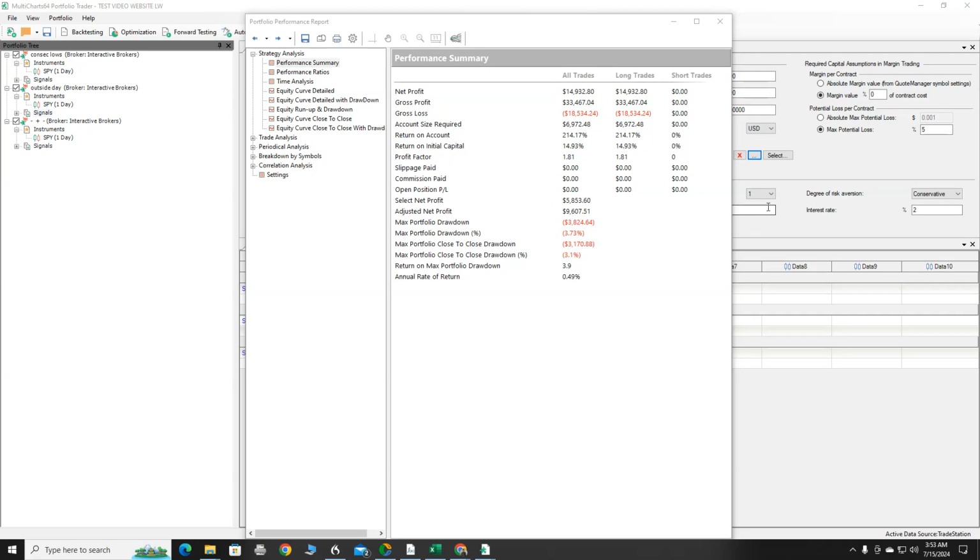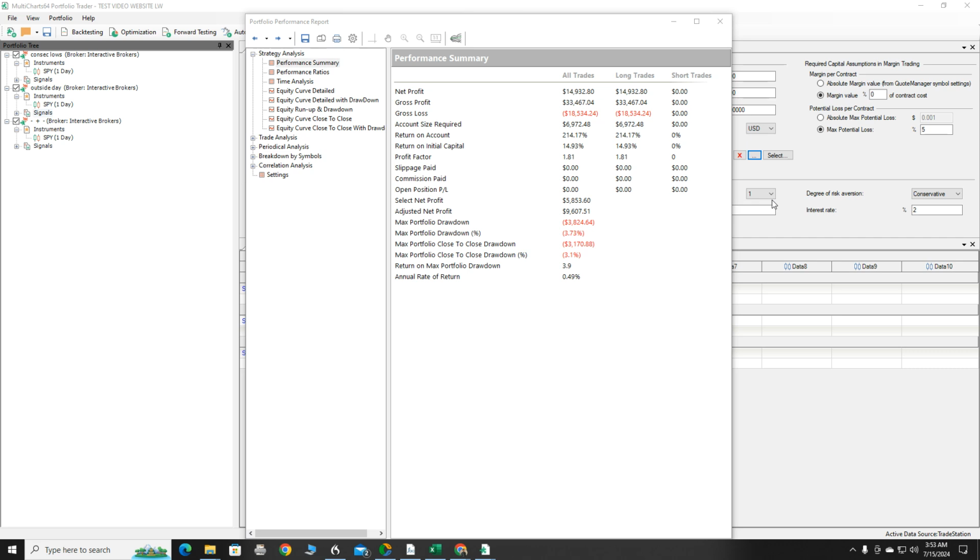Input Larry Williams position sizing method in the portfolio for MultiCharts. As we have this position sizing method at a strategy level, it's also available at a portfolio level. Obviously, at a strategy level, as we have discussed in previous videos, per strategy you can use a percent of profits to increase your base position size.